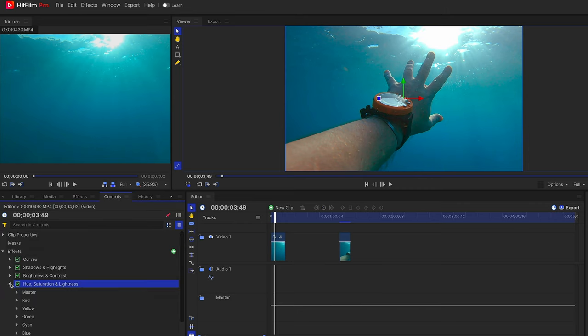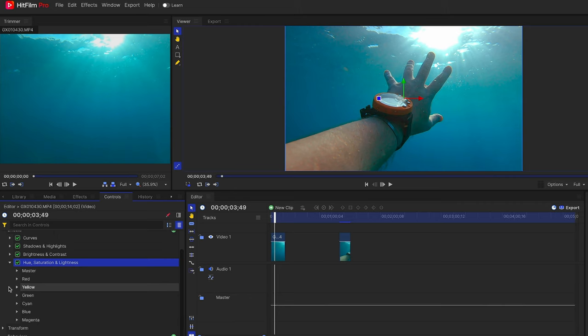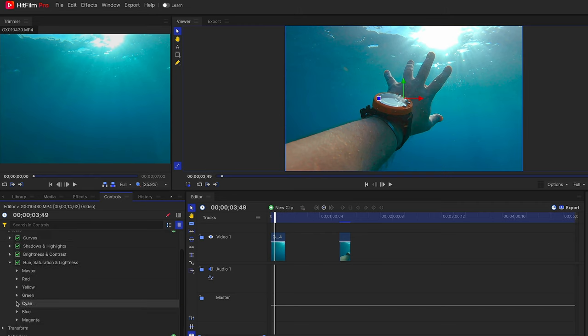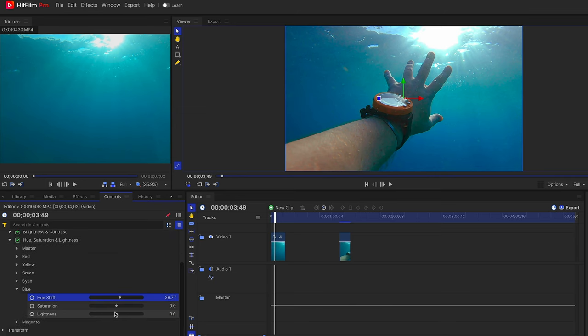I drag and drop the HSL function and then I move to the green color channel and shift that towards cyan to get rid of this unwanted leftover green color cast. Next I select cyan and mess with that a little bit to give it a nicer shade of blue. And lastly I select the blue channel, shift that a little bit more towards purple to get a richer, more navy blue, and then decrease the lightness a tiny bit to emphasize that effect — and all of a sudden you have a lot of richness in the water and it looks less weird and green.